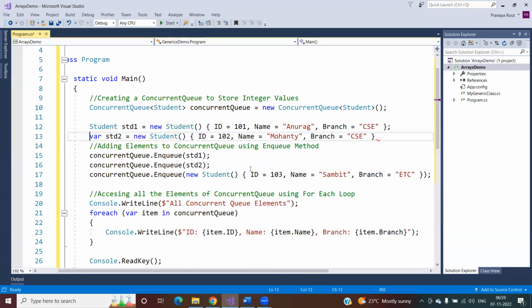So these are the different options. You can directly use a student. You can create a variable, but the value is nothing but an object of a student type. So this std variable type is automatically going to be student. Even you can directly pass the student object here.